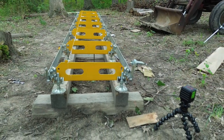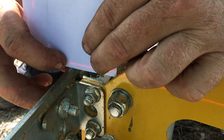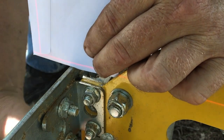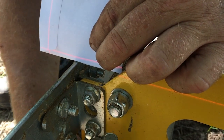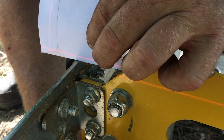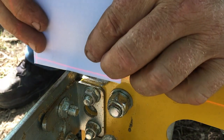I've got the laser level set. So this is the middle of the first track. I've got it set so that the line needs to be just above the track. So that's got to come up, this one. And then I'm just going to keep going along inch by inch until I get them all about the same. And then when I do, I will run a string, straighten it out, and go from there. Yeah, about like that.